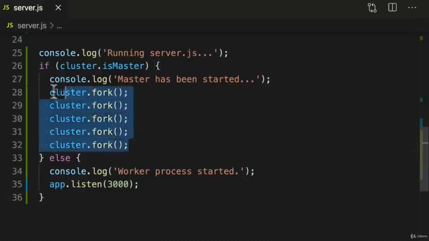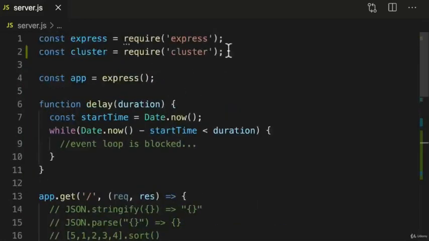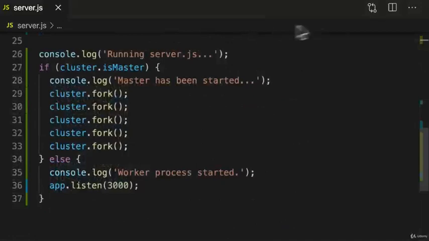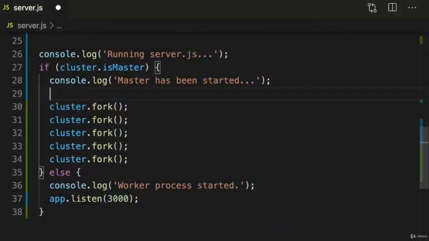Let's be a little bit more clever and automate the creation of our forks. We're going to use the OS module, which is another node built-in. So we'll say const os equals require os, which stands for operating system. And we're going to use the operating system to give us some information that will let us create the correct number of worker processes.